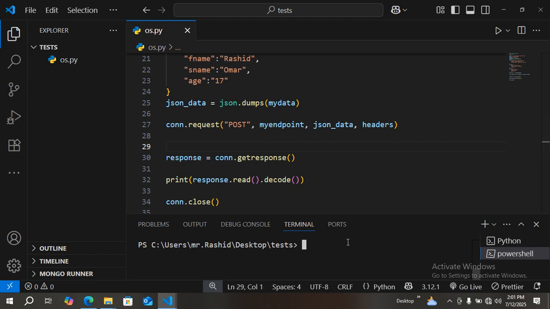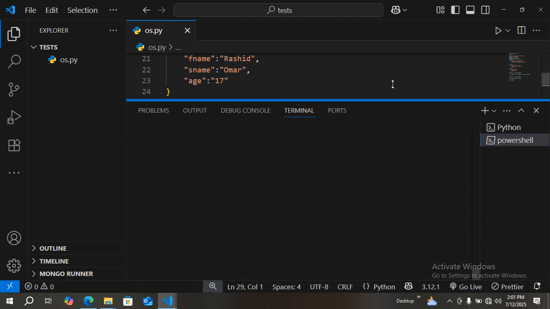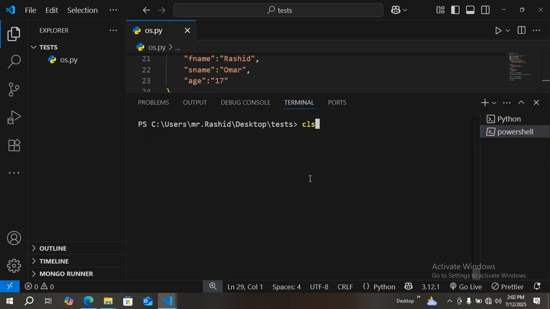After saving, we go into the terminal and run our program, os.py, press enter. Are you seeing what we are getting? We are getting message, data has been received. This is the information that my server that I created returns. Yours can be different. This is what I get.